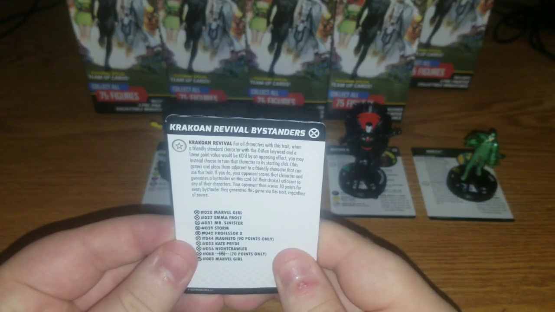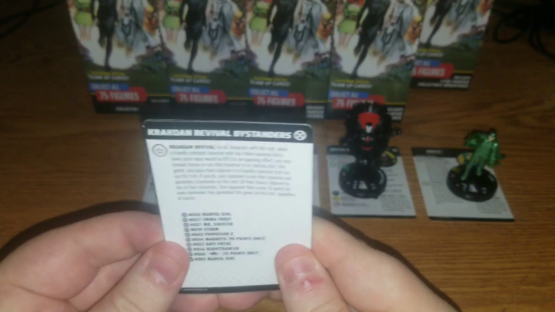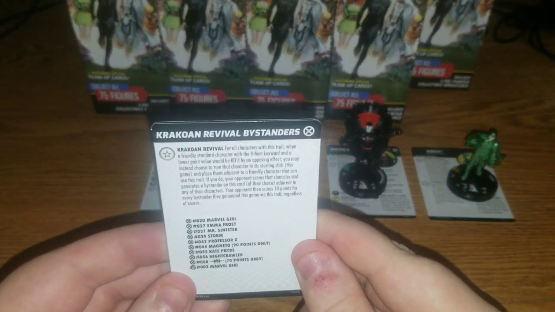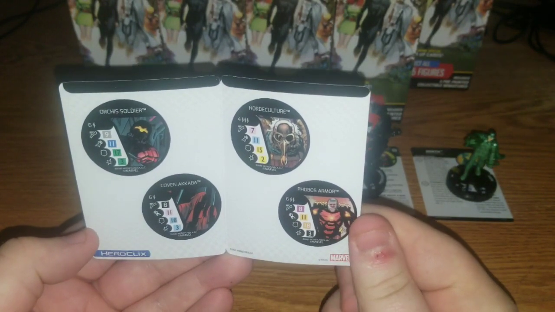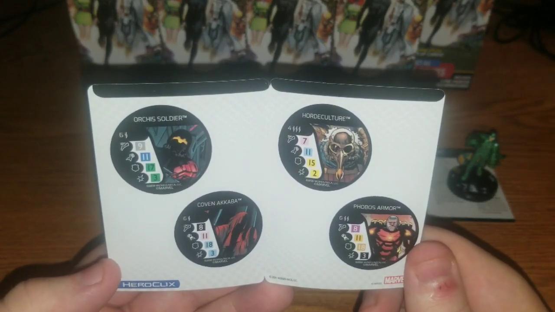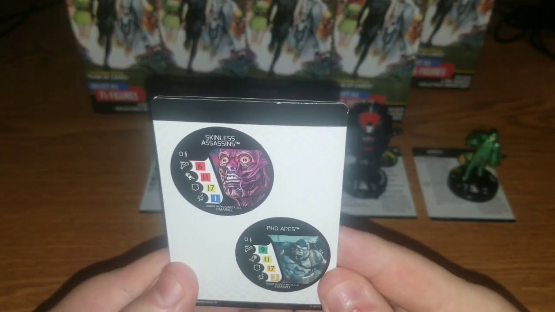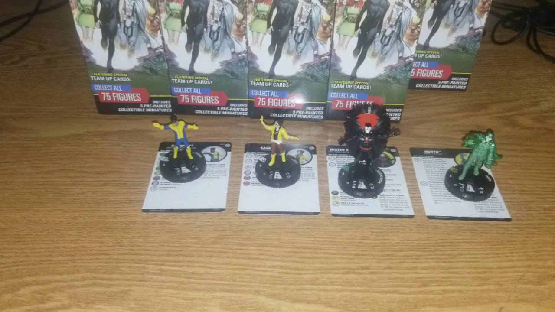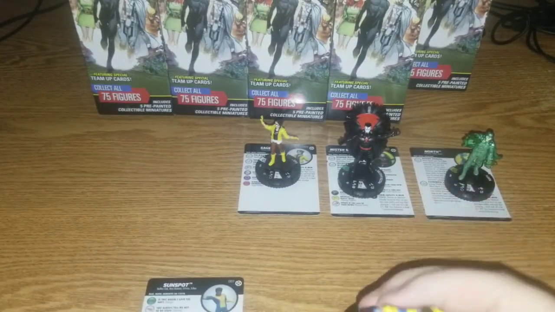Oh, before I forget, they actually gave us the Krakoan Revival Bystander. I'm assuming somebody in this set or in this pack has this, unless they're in every pack or maybe one in a brick. I'm not sure, but we'll take a look. These are the bystanders, by the way. I forgot to post this, but these are the bystanders that you can get from that trait. There's some pretty great ones in there. So that's all that. Next we have Sunspot here.